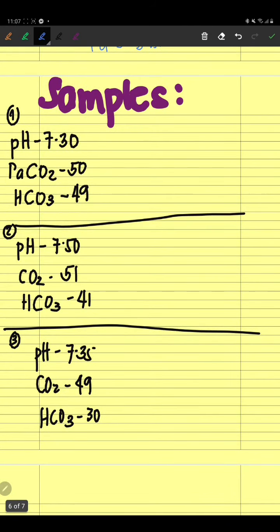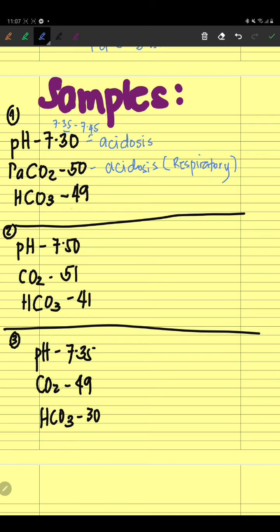So, let's try to give you examples. We have here a pH of 7.3, a PaCO2 of 50, and a bicarbonate of 49. In this case, let's determine first, step 1, as we said, whether it is acidosis or alkalosis. 7.35 to 7.45 is the normal there. So, it is less than that, meaning that is acidosis. The PaCO2 is 50. Normal is 35 to 45. That is more than 45, which is directly related with acidosis. So, this is acidosis, and most likely the PaCO2 is respiratory.